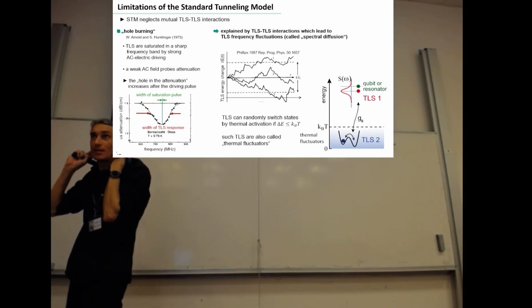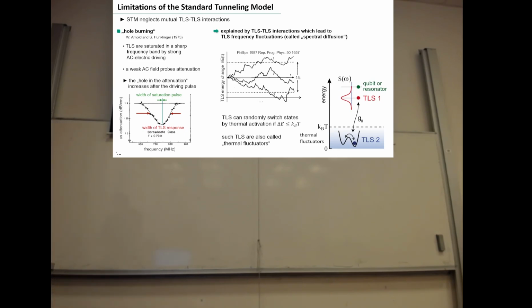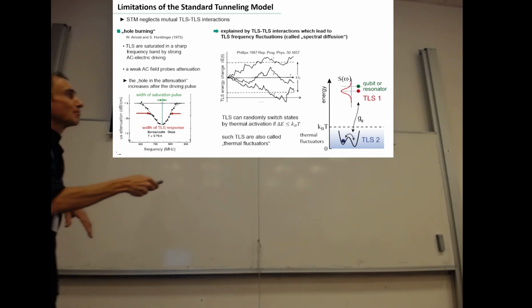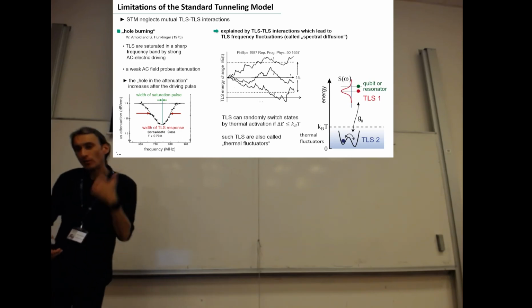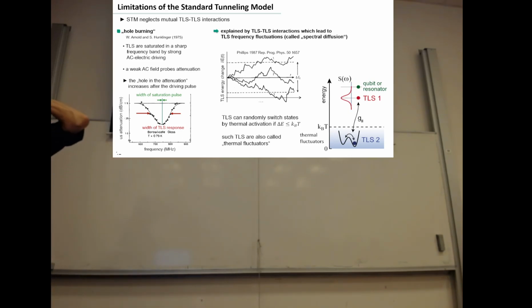And now it's important to know that there are two different types of defects. There are defects which have a high enough energy above the thermal energy. These you can call coherent TLS or real quantum systems. But there can also be similar TLS at lower energy. They can be of the same physical origin, also tiny atoms, for example, but just by chance have a very small tunnel barrier to overcome. So they would have such a low energy that they are thermally activated over the barrier. And so you have to treat these as a classical two-state system, a classical fluctuator if you wish. You also often call them thermal fluctuators. And you can imagine that this would just randomly change its state.